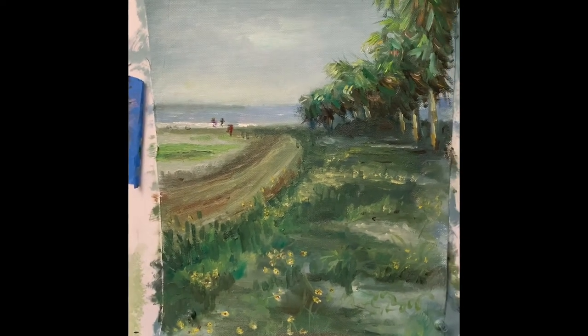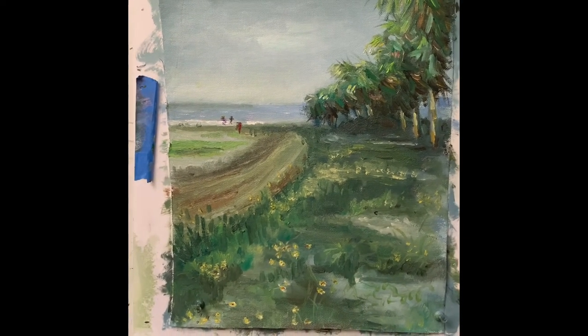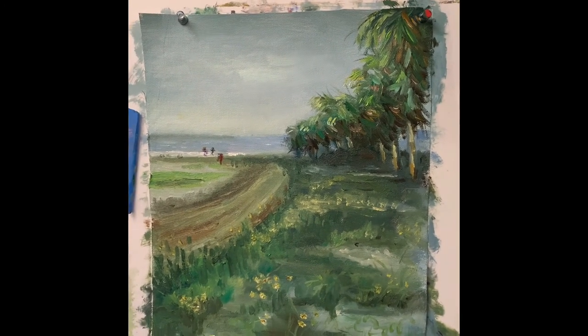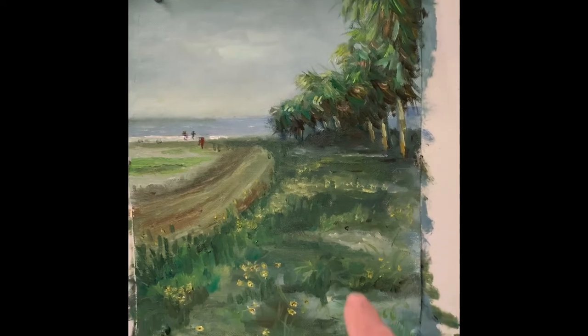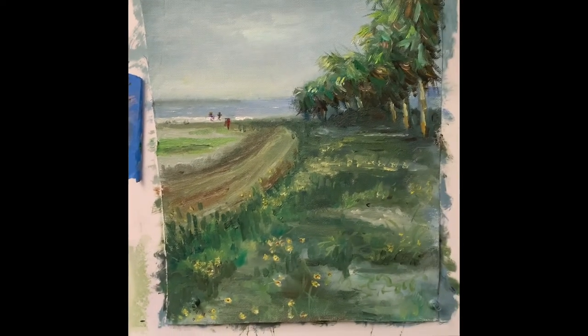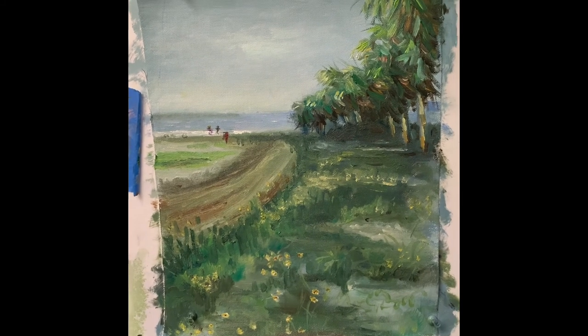We're looking at a beach scene and we're looking at an airy sky. We're looking at a little breeze going through the trees, and obviously these grasses are a little taller than these are over here. I think it's kind of a pretty painting. And that was my objective.